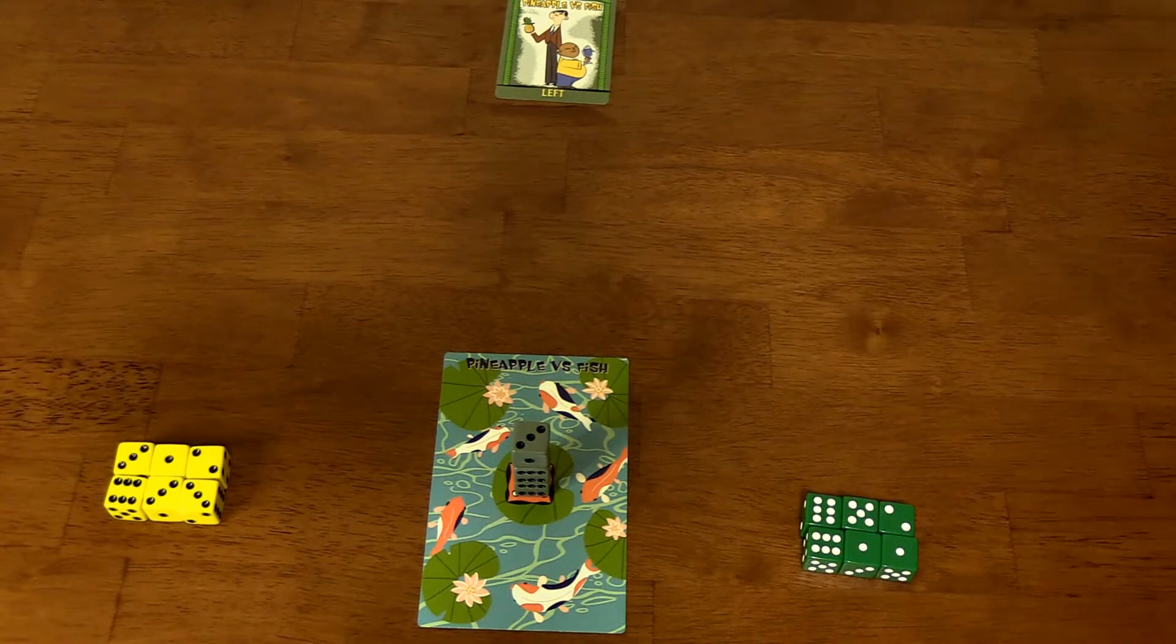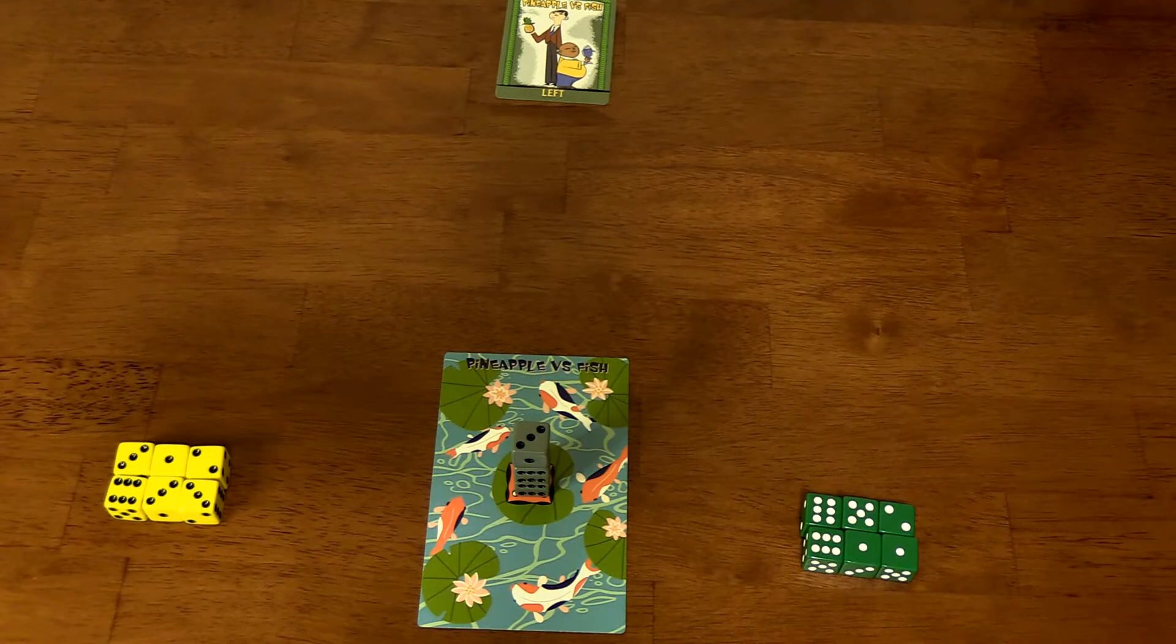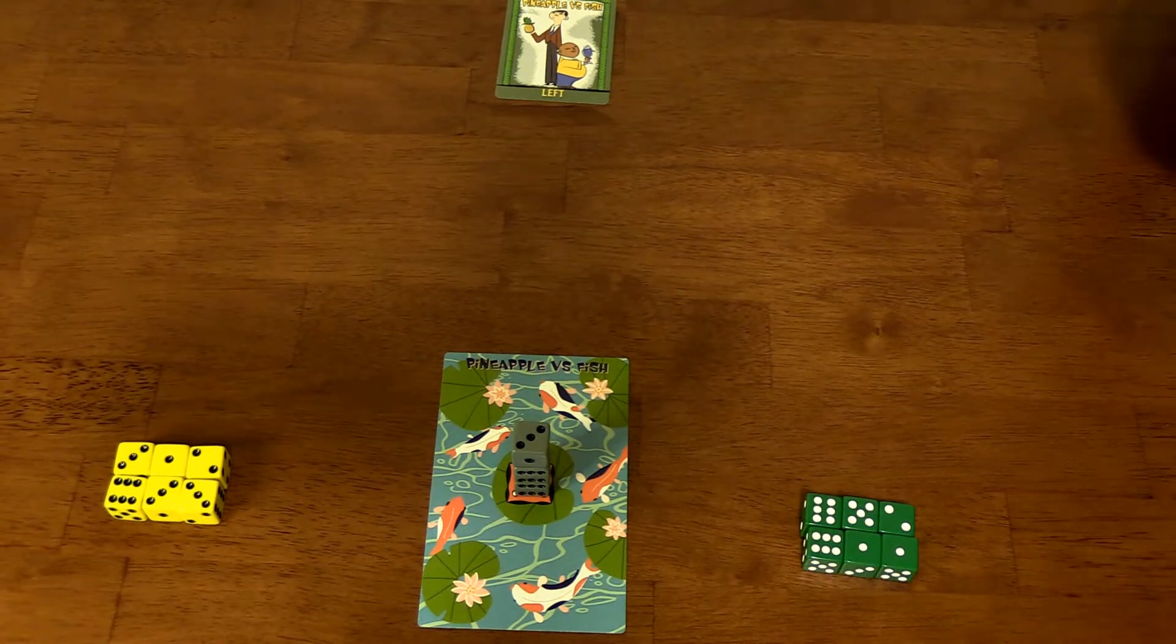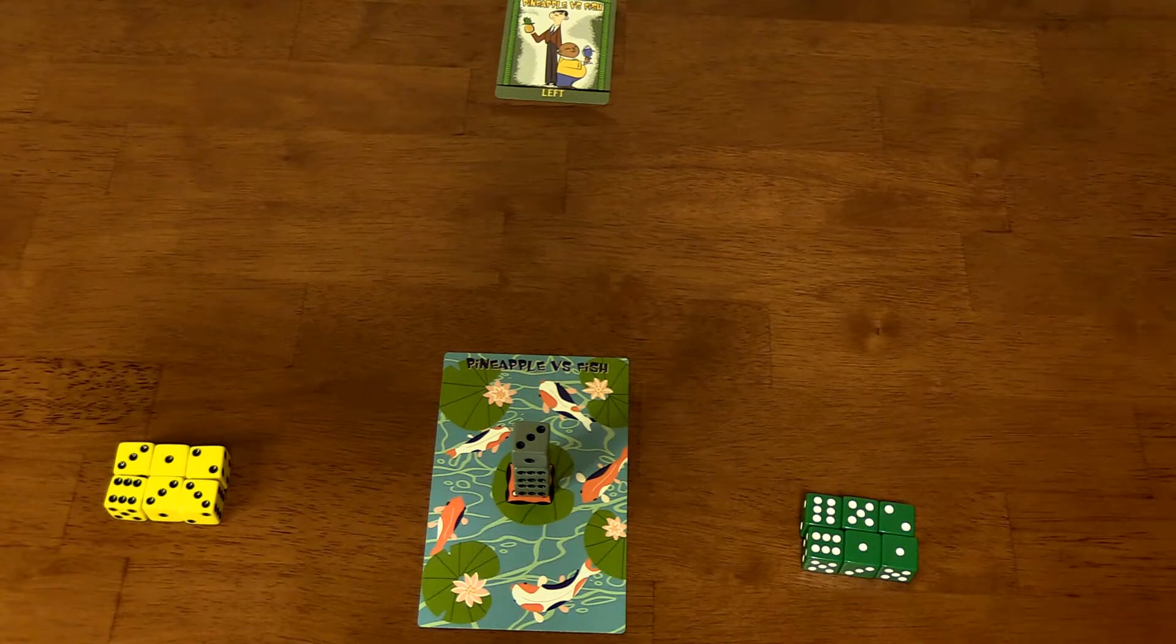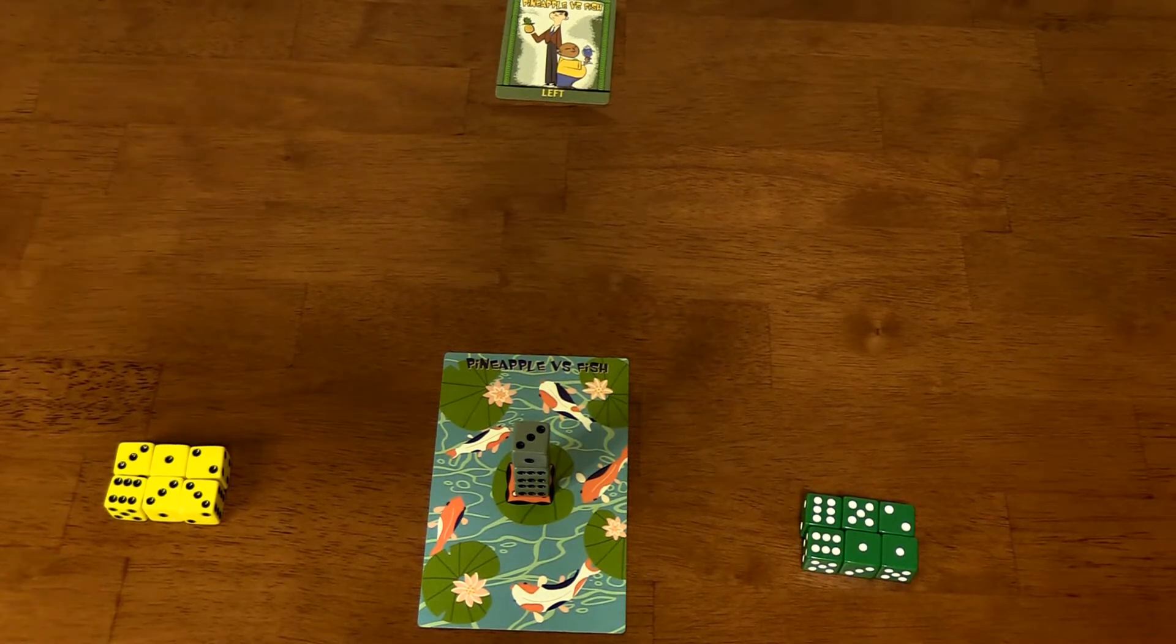The risk for fish is that it never tips over and they don't get any points. So to my challenger over there, are you picking fish or pineapple? Because challenger gets to pick. I figured since you already aligned the gray for me, you might as well go with me being fish, you being pineapple.